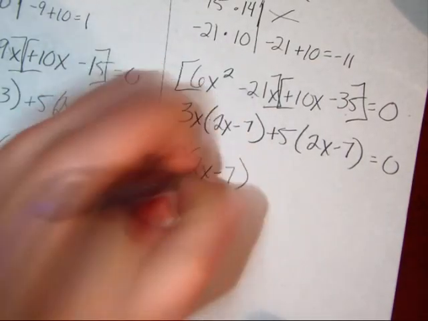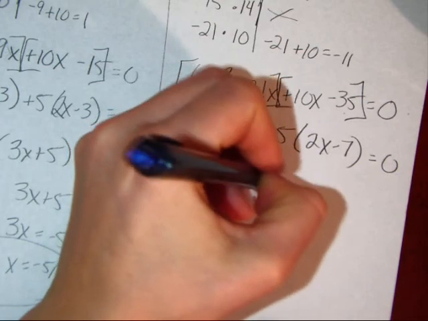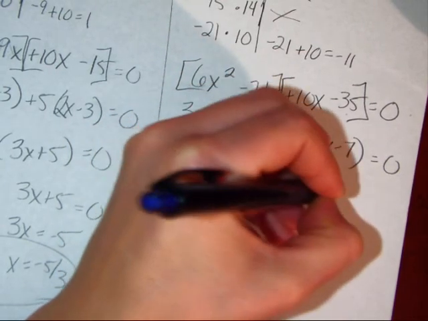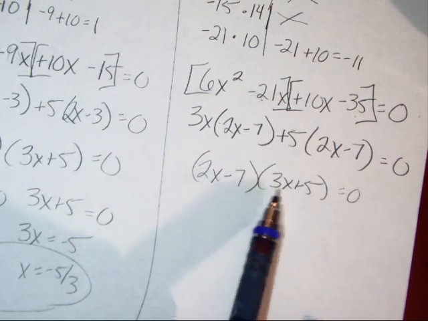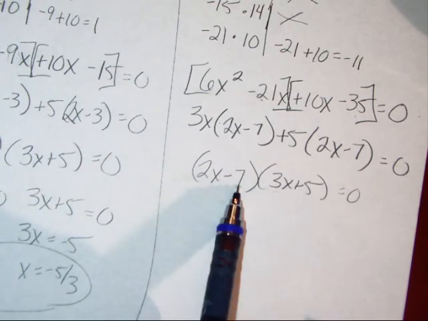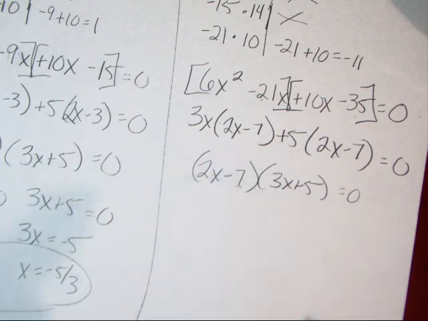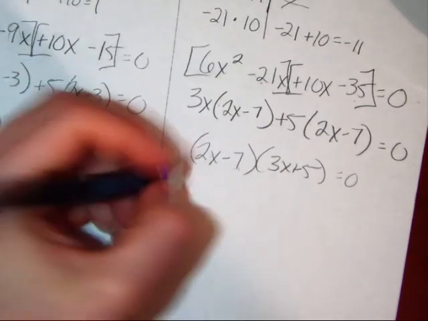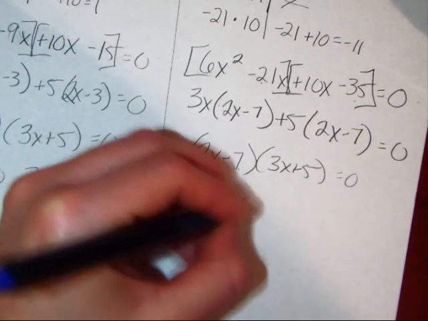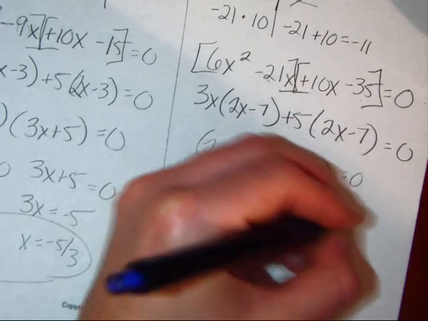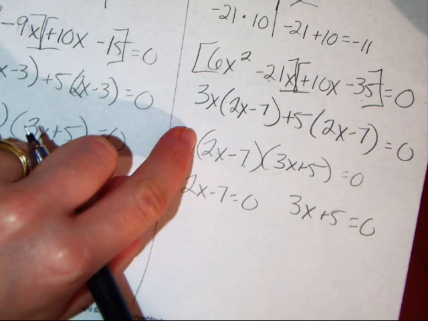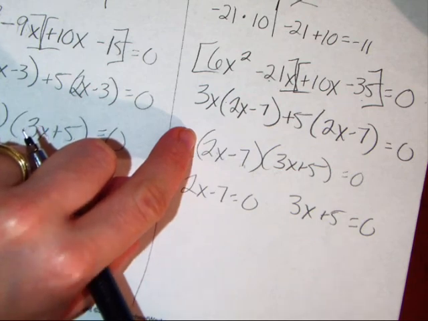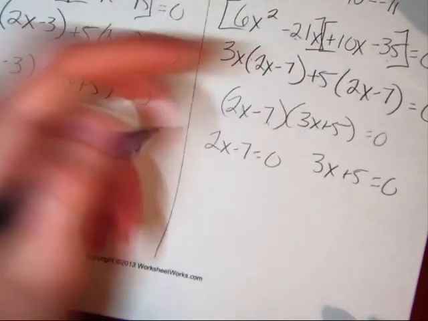And those of you who are doing guess and check, this is what you should have: 3x plus 5. Guess and check people, listen to me, that's because this is negative 21 and this is positive 10, which gives you that magic negative 11. Everyone should be on the same page now and have it factored. You set each one equal to 0. No matter what method you choose, you better end up here with your factoring. P.S. Don't forget to take out a GCF at the beginning if you needed to. You didn't need to on this one, but let's say you did.